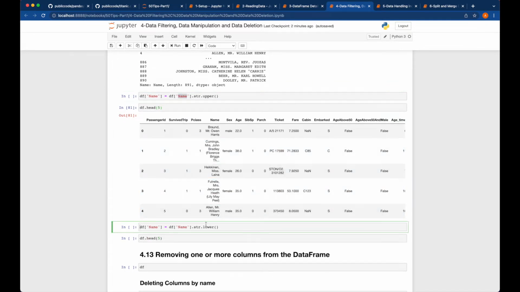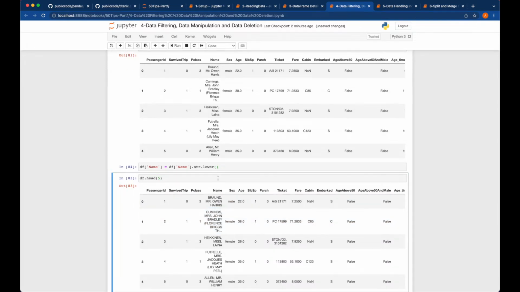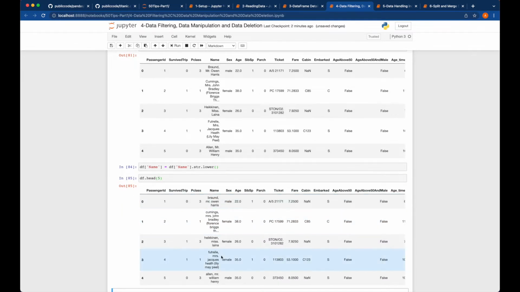Same thing is for lower. So here you just tell which particular column you are interested in changing to upper or lower, and depending on your selected column you could choose the .str method and .lower or .upper, and those values will be changed. Once I do it that way and look at the df again, you will see that all the values are upper now, and if I want to lower them, I will run this and come back again, and now everything is lower.